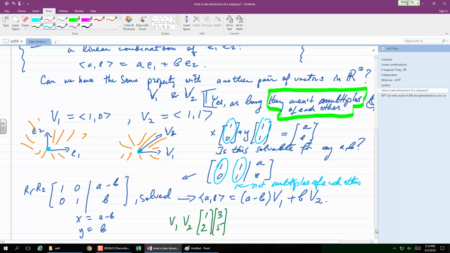Vector AB on the right, see over here, I'm trying to represent vector AB as a linear combination of these two, V1, V2. Okay, and indeed, can it be done? Well, I create a system of linear equations and solve it, and it turns out that yes, it is indeed the case. We would still have to make sense of it: if you have two bases of the same space, they would have the same number of elements.